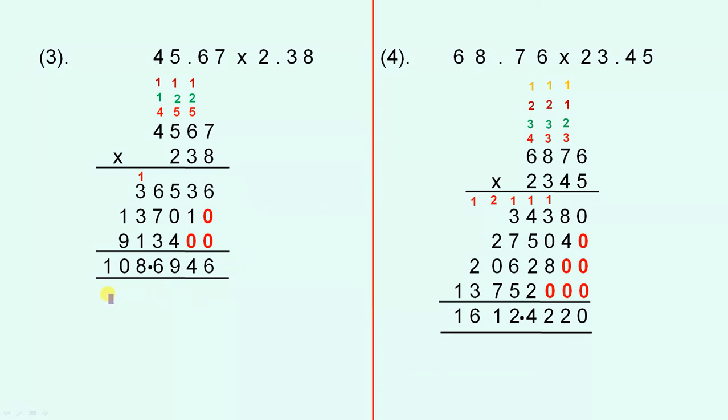When we do the addition, we get that. Let's look at how many digits there are after the decimal points in the original sum. 1, 2, 3, 4. 4 altogether. In the answer, you have to have 4 digits after the decimal point. And that's why the decimal point goes there.